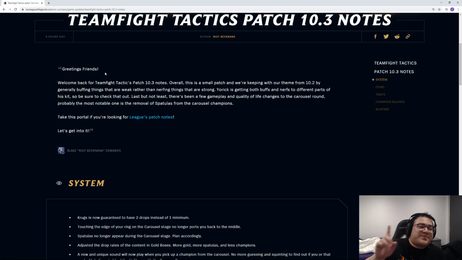Greetings, friends. Okay, they stopped calling us summoners and they stopped calling us tacticians, so now we're at friends. Greetings, friends. Welcome back for TFT Patch 10.3. Overall, this is a small patch. We're keeping up with our theme from 10.2 by generally buffing things that are weak rather than nerfing things that are strong. York is getting both buffs and nerfs to different parts of his kit, so be sure to check that out. I don't like the buffs part, okay? Last but not least, there's been a few gameplay and quality of life changes to carousel round, probably the most notable of which is the removal of spatulas from the carousel champions.